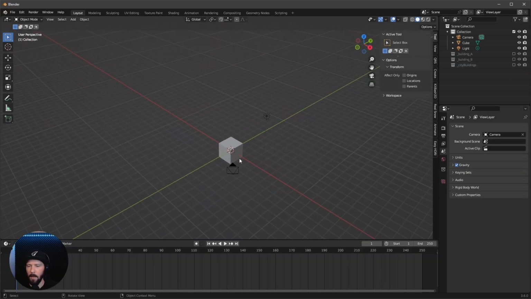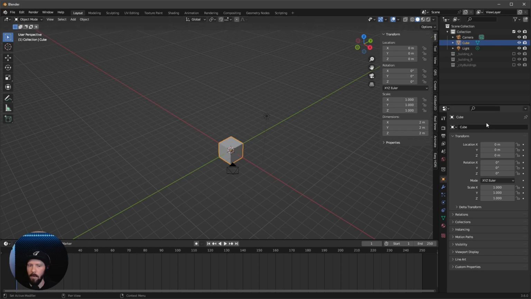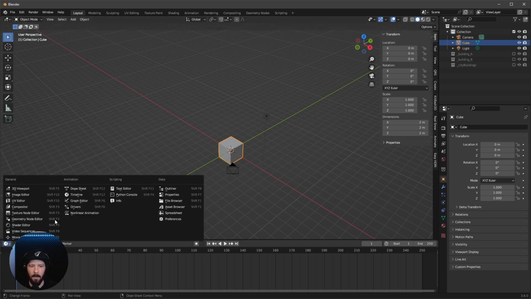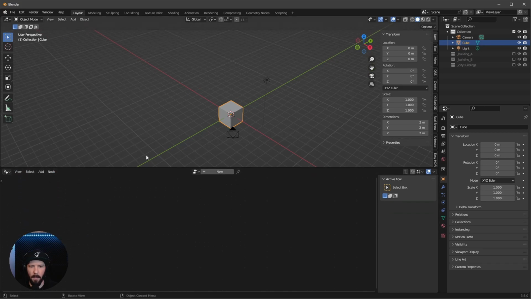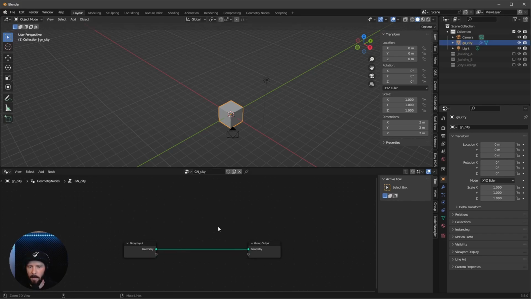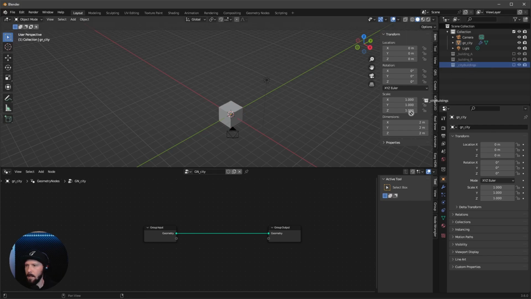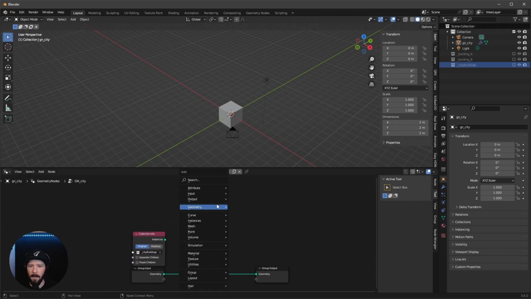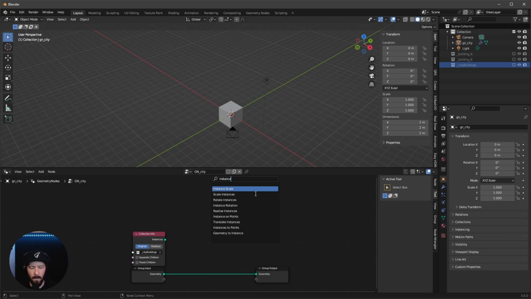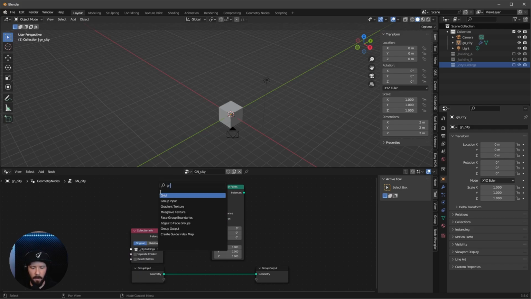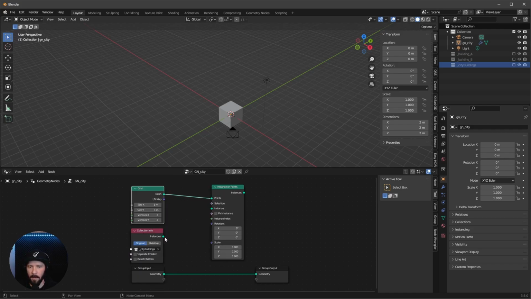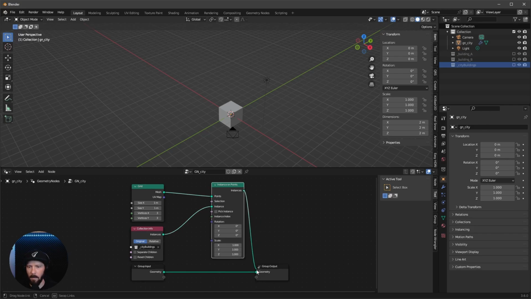And we want to select here our cube, add a new geometry node modifier on this. So let's go to geometry node editor and select new one. GN city, and maybe let's rename this cube as well, GN city. Let's zoom a little bit in, and now we want to use here our city buildings collection, and we need an instance on points, and we need a grid, and let's put the mesh into the points, the collection info into the instance, and the instance into the geometry.